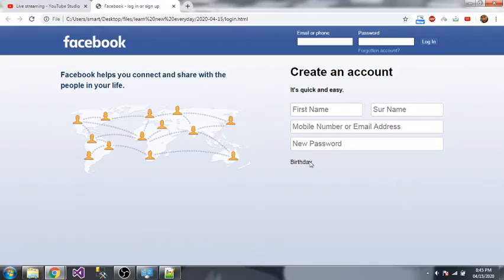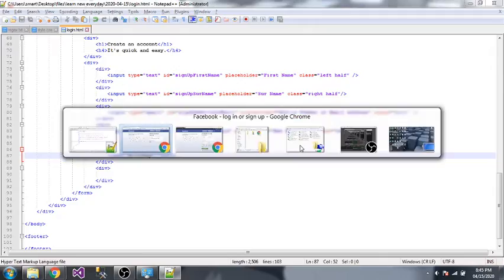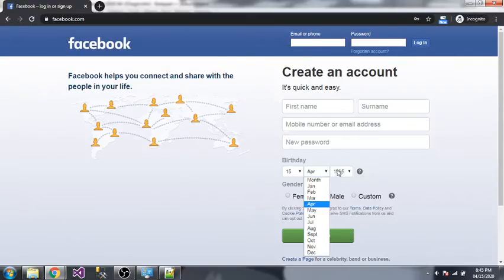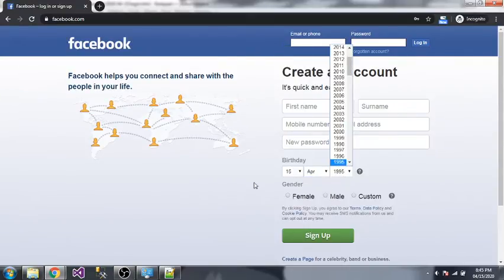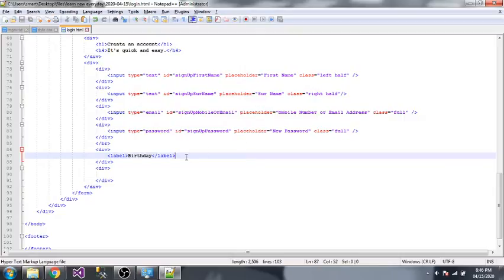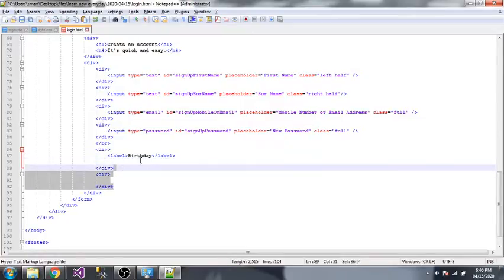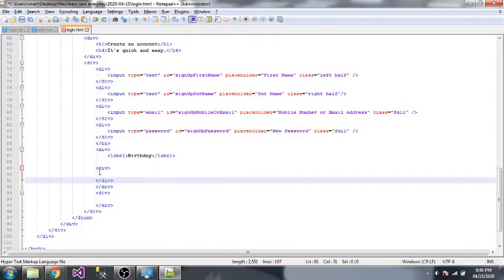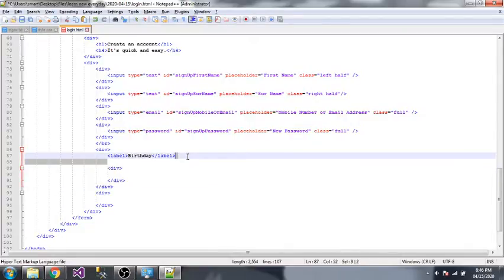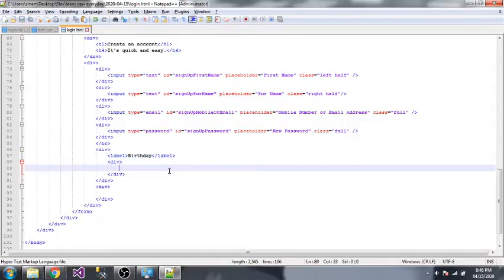After the label birthday there will be 3 drop downs. How can we create a drop down? Let me make a div here, and inside there, the drop down is this select.